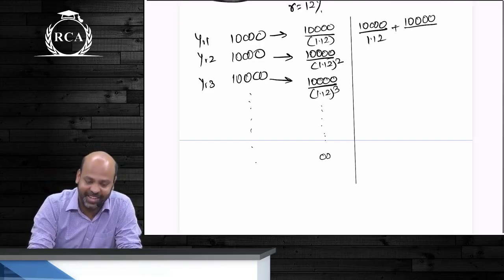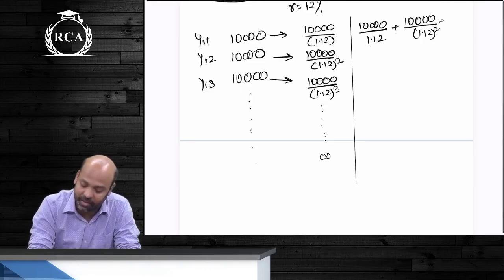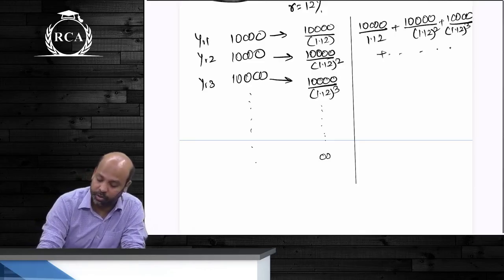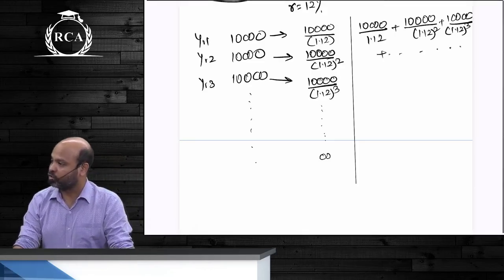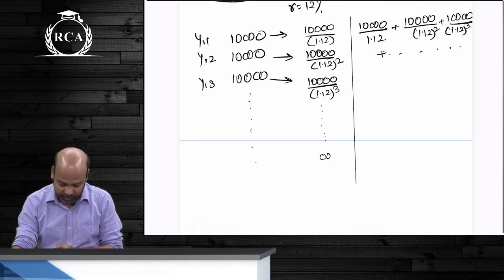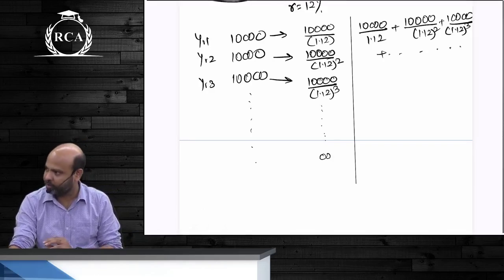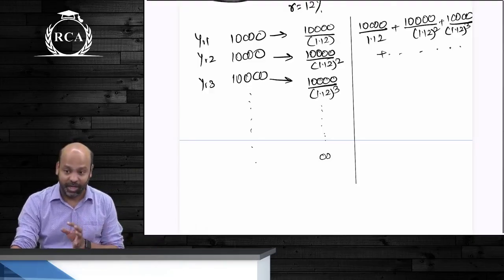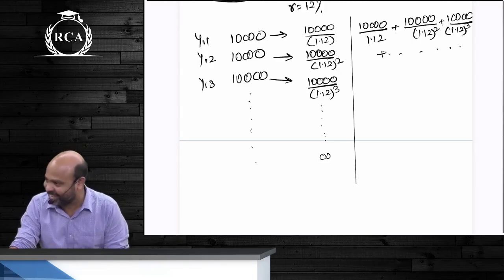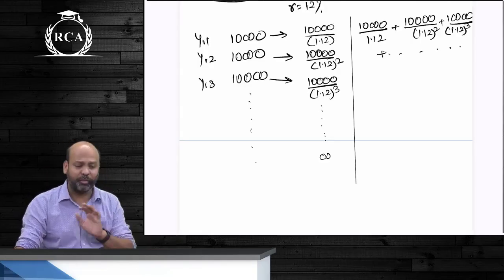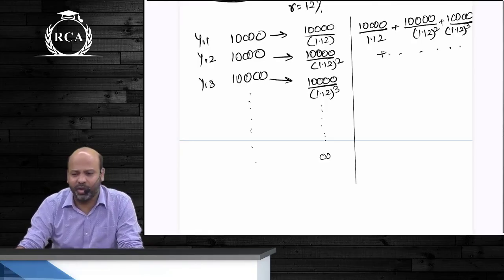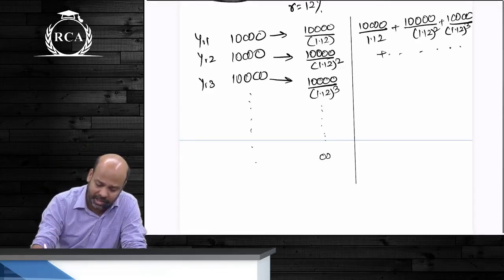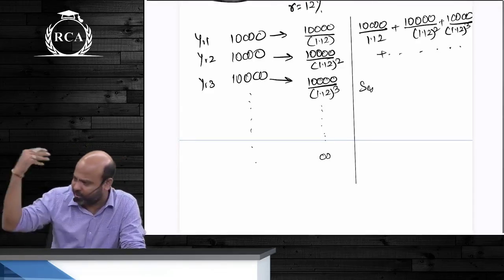Here we have 10,000 divided by 1.12, 10,000 by 1.12 whole square, 10,000 divided by 1.12 whole cube, and so on. There's something called geometric progression, which was covered as part of CA Foundation and also as part of 11th and 12th math. So whether you are from the direct entry system or not, it is not going to make any difference. Formula derivations are not important, guys. If you understand it, it is good. Don't bother remembering how it came; don't take the load. Just remember the end formula and get done with it.